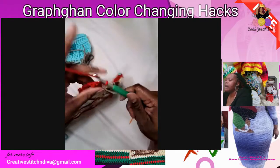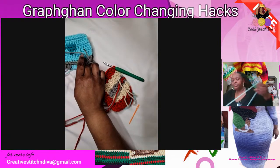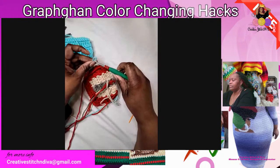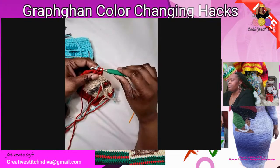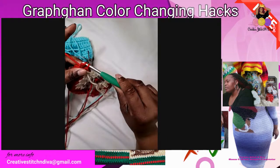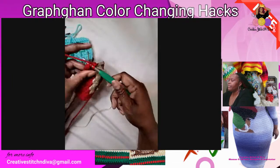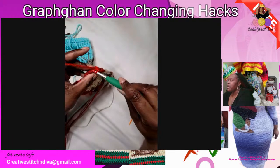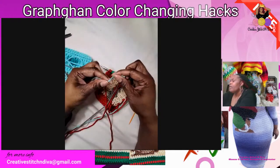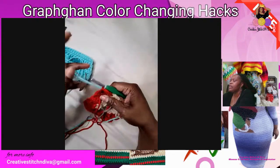Now to add a color at the end, it's basically the same. Wait a minute. Did we get 3? No. Oh no. And counting is something that we definitely have to do because sometimes you might lose count. And when you lose count, your image may be off a little. So make sure counting is a must.